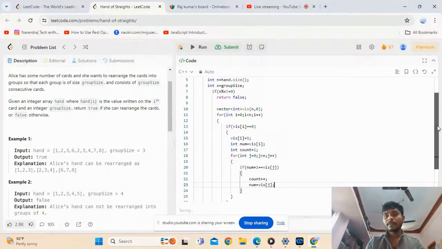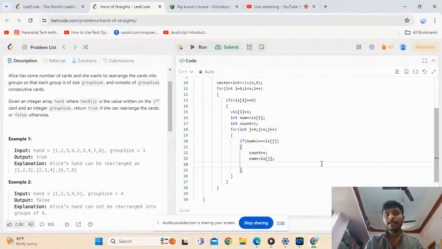Now, what I am doing: here num is equal to hand of i, and here num is equal to hand of j.